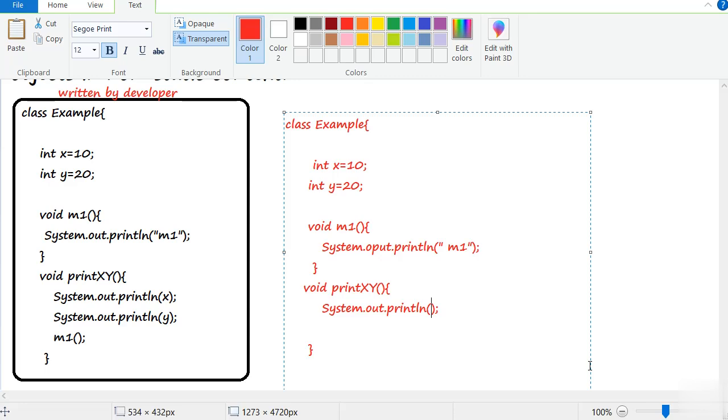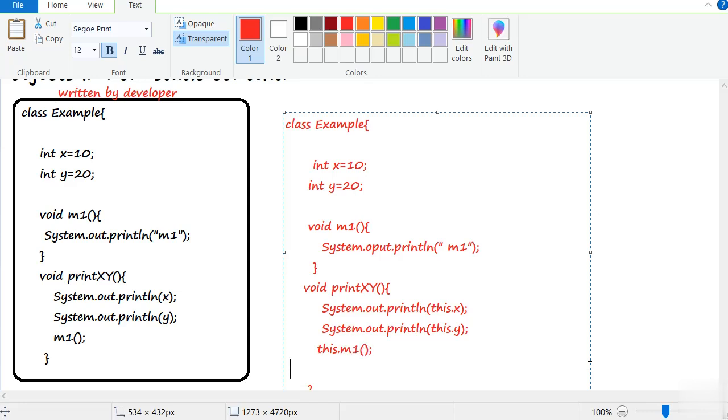But when the compiler compiles this code, it will add this to the x variable, this.x, and this.y, and this.m1.